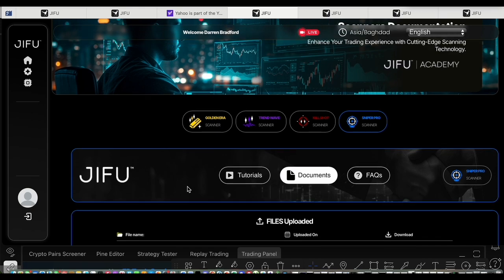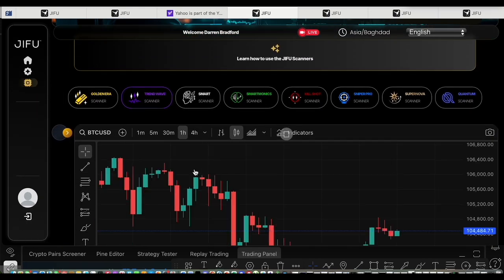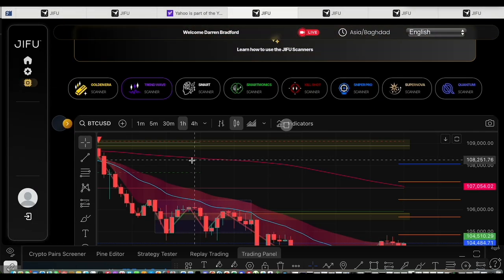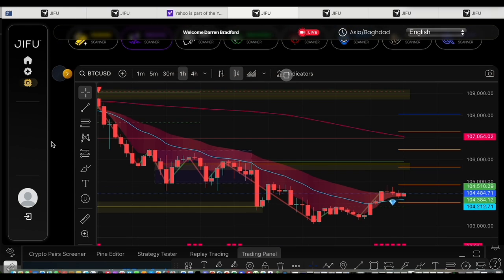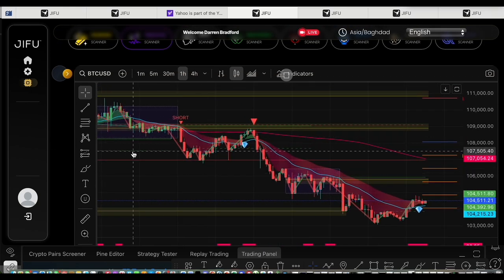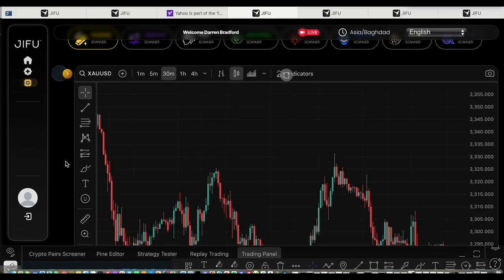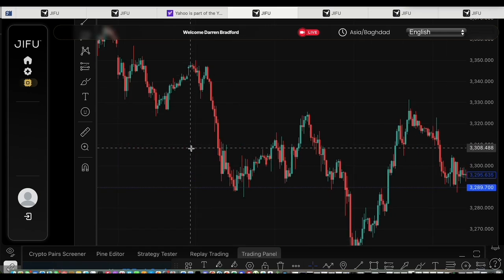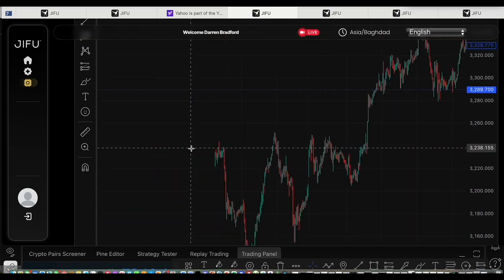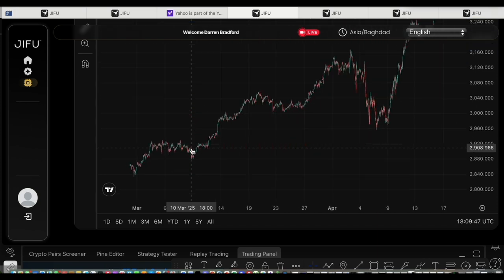So like I said, there's 8 scanners here, and you can learn every one of them. They do Bitcoin, they do crypto, everything. And there's the gold one as well, I'm not sure of it. It tells you when to put a trade on, but they disappear after a while. And it tells you when to buy, buying signals.